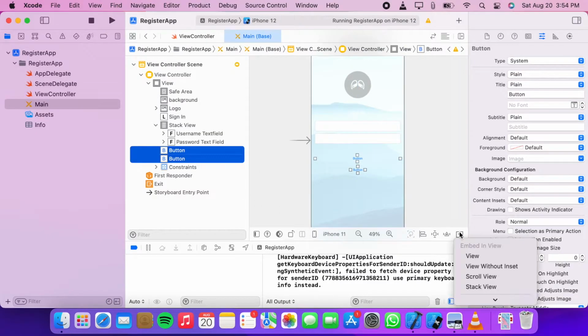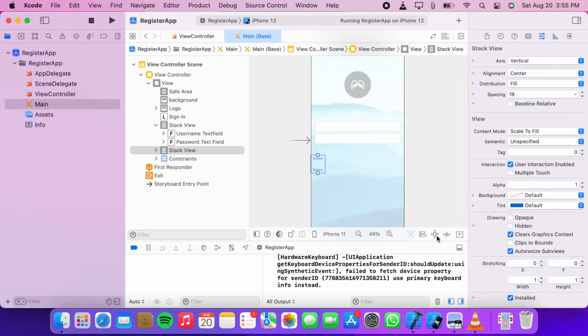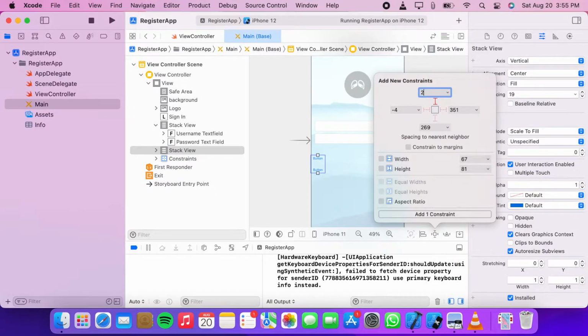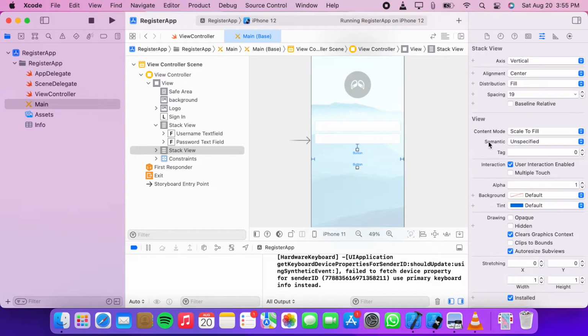Now select both buttons and embed them in stack view. Now add constraints to our stack view. Top should be 25 and left right should be 16. And add spacing 0.